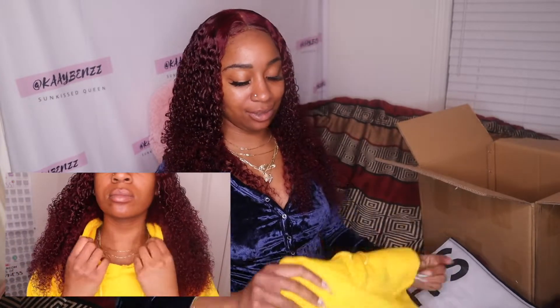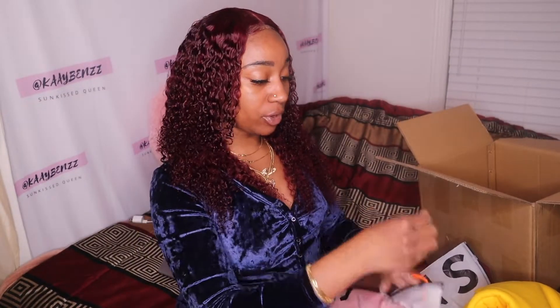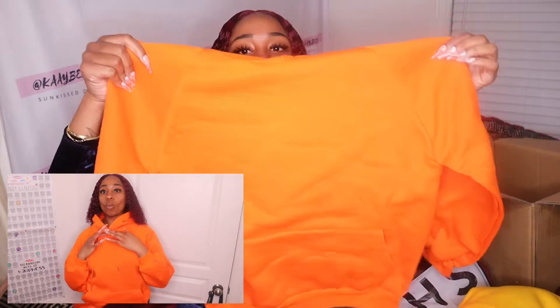I love bright colors on melanin — no one understands. So I got a yellow one — we come in like sunshine in the summertime, don't play with me. Same pullover hoodie. And then we got orange, because who doesn't love orange? I actually have like nothing orange and I want to start wearing orange more in the summertime. So they're honestly just pretty basic, cute sweaters.